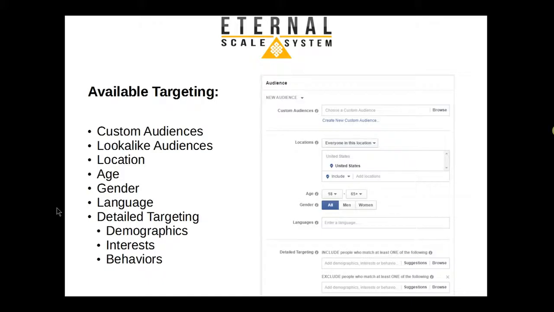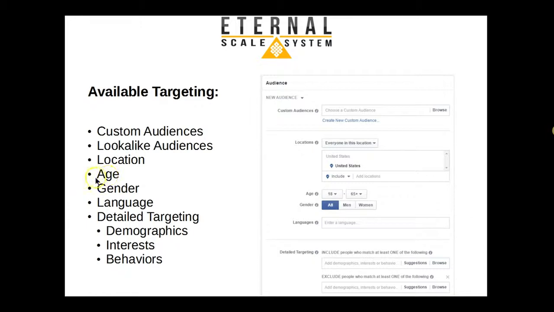So the things we're going to look for and get an idea of before we ever get into the Ads Manager is what we're looking at. This is the Power Editor view. And I suggest you not even be scared of this. If you're not using it, just go ahead and dive in. It's really not too hard, and you can break stuff down a lot easier. But of course, your custom audiences or lookalike audiences, and location. Location's important most of the time. 90% of marketers are going to use the US, but I urge you to branch out, especially when you find winners, because there's a lot of ground to cover.